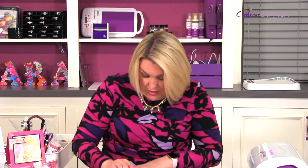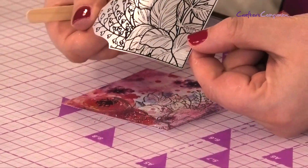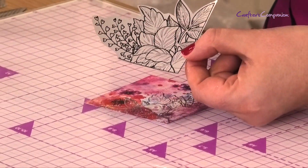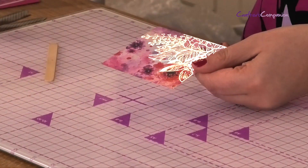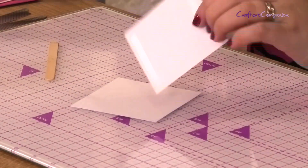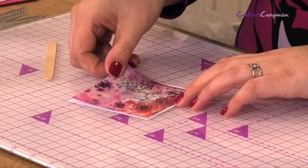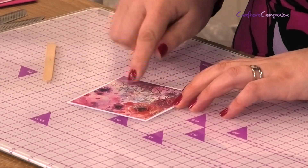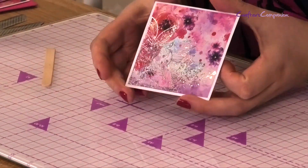I'm just going to give it a little rub to make sure all those bits are stuck down. The backing is essentially waste - it's a beautiful design so I'm sure you'll be able to use it for something else. That is our foil transfer onto the base part and I'm just going to mat and layer that onto a little bit of white card, both for stability and also to make it stand out. Because we've got the foil on the colored paper it's a little bit subtle, so the white will give me that contrast. The topper is ready to go on the front of the card.